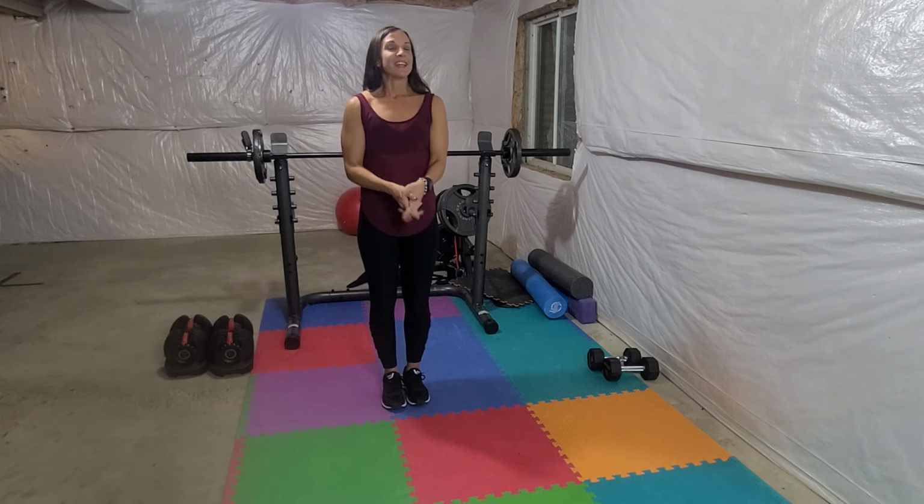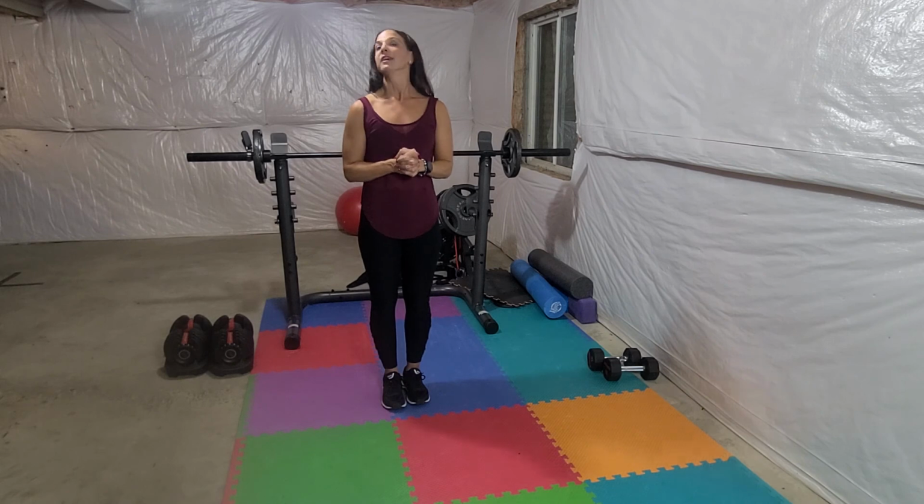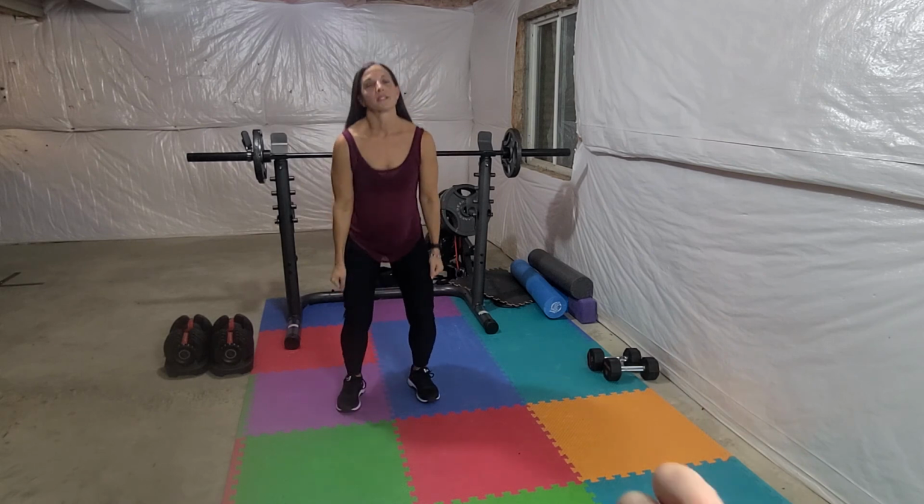10 on each side, 3 rounds. So each of the moves, it's 10 on each side, 3 rounds with the exception of squats, it's just 10 in total.